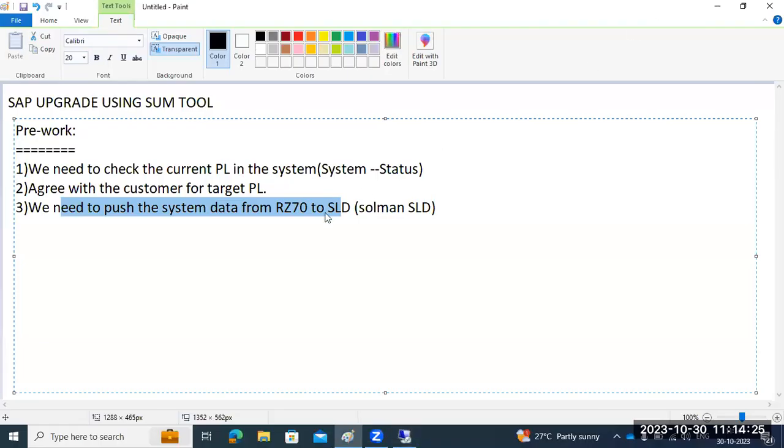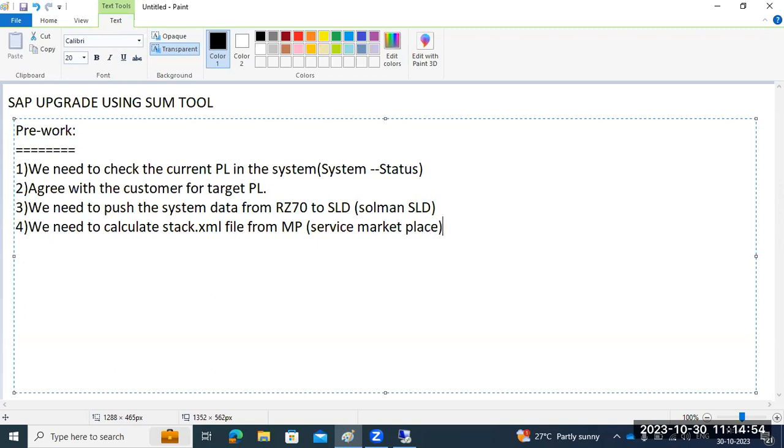Why do we have to send it? Because as part of the upgrade, we need to generate the stack.xml file from the Maintenance Planner. This is available in the Service Marketplace, and I will show you that also, how to calculate it.